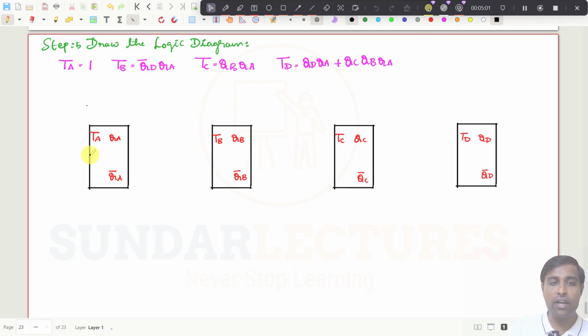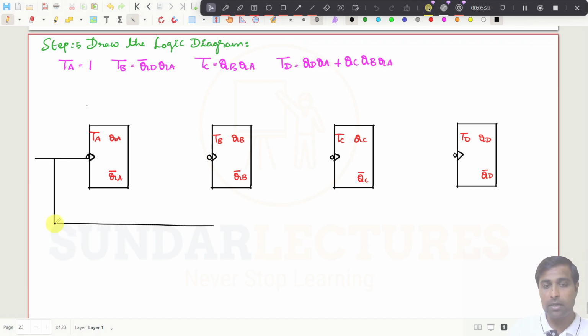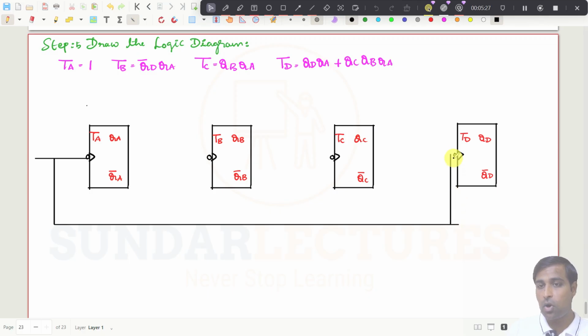So this is the clock pulse. I have taken the T flip-flops to be negative edge triggered, so we can connect this clock pulse at a common place. Since it is a synchronous sequential circuit, synchronous counters, all the flip-flops will get the clock pulse at the same time.